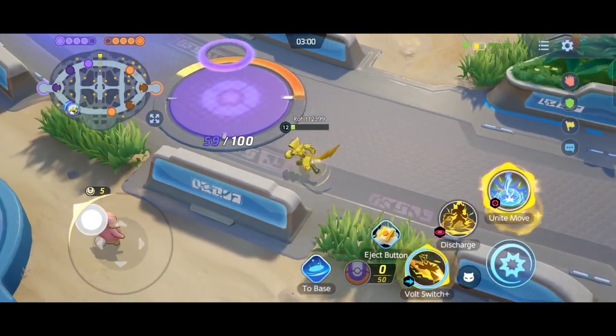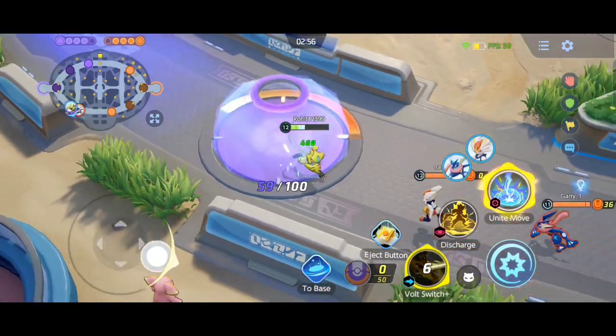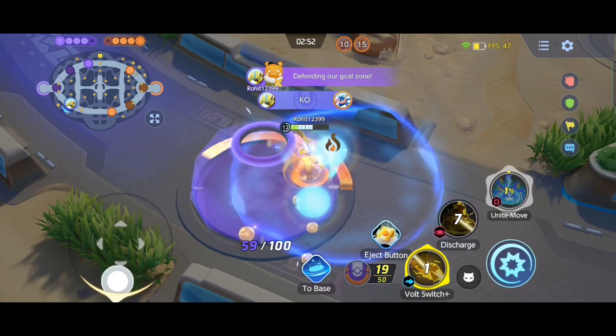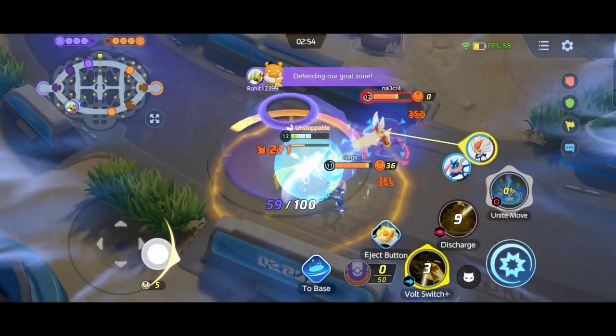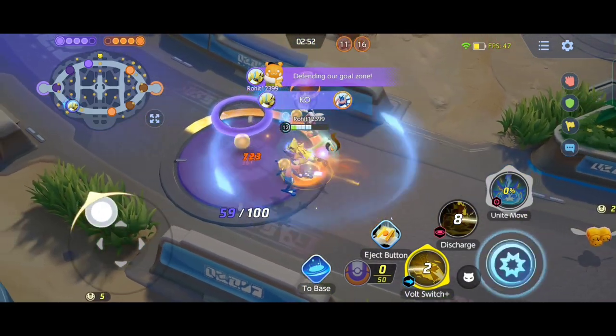Always try to kill two or more Pokémon with your Unite move. Right now two Pokémon were chasing me, and my health was also low, so I waited for the right time, and killed both of them at once. By the way, if I wanted, I could have used my Unite move earlier also, but at that time they could run away, and my Unite move would have been wasted.